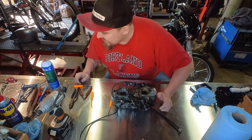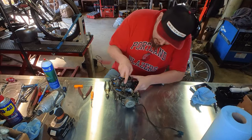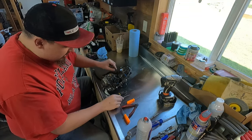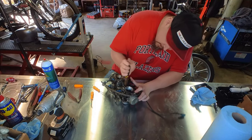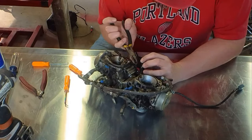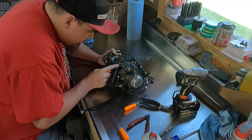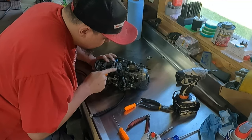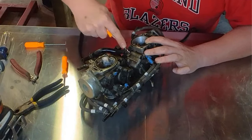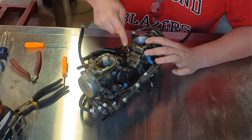I cannot find any needle nose pliers in this garage for some reason, so I'm probably gonna struggle worse than I need to just to get all this off. I'm just gonna start taking clamps off right now. Take your time if you do this, guys. Just don't wanna punch holes in your hoses or shred them up unnecessarily. Boy, that one's really stuck. Just slide a pick in gently and start working to break these hoses free.